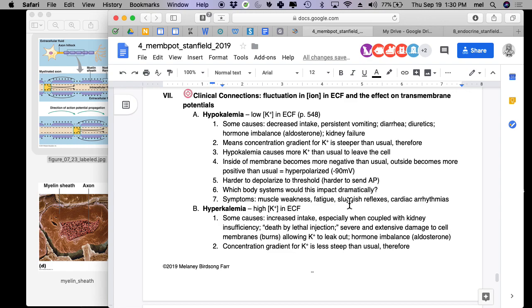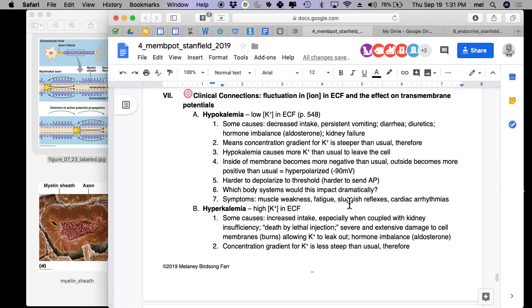You ready? Okay. So when I put clinical stuff in phys, it is literally to force you to test your physiology to figure out whether you've actually understood it well enough to figure out what would happen if it broke, right? With the clinical stuff, I'm less interested in you memorizing the signs and symptoms of hypokalemia, because this is not pathophysiology, than in figuring out how it changes normal physiology, right? So let's look at these.